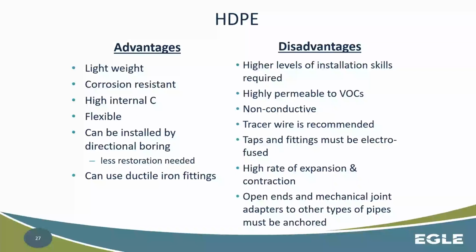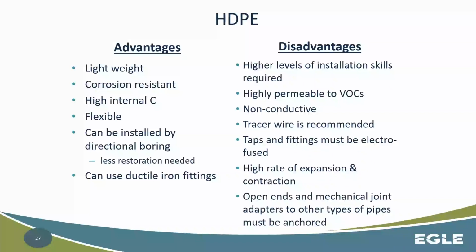Unfortunately, they are highly permeable to VOCs. That's not ideal. They're non-conductive, so you'll need that tracer wire. Taps and fittings must be electrofused because, again, it's basically just a stick of pipe. There's no spigot and bell end like you would typically see. There are high rates of expansion and contraction, which can come with their own whole series of issues.